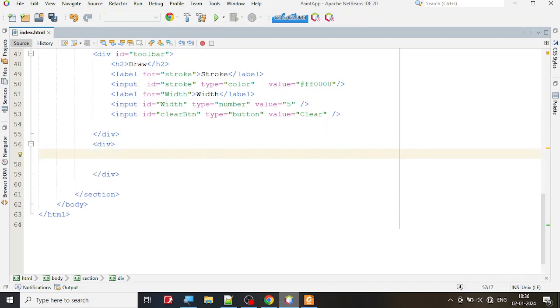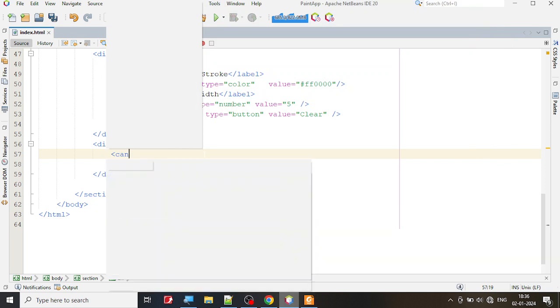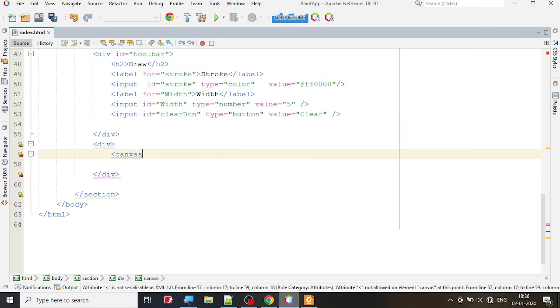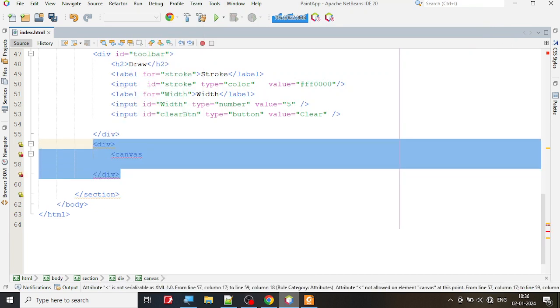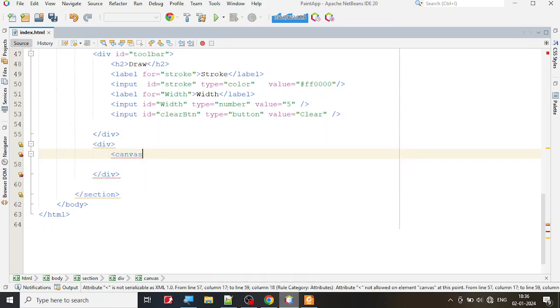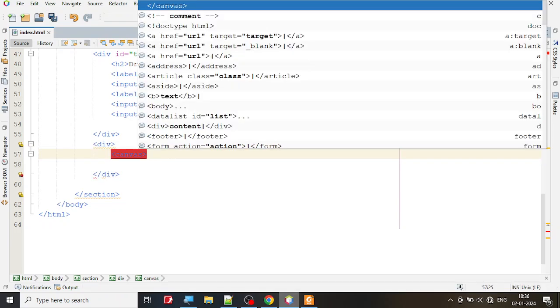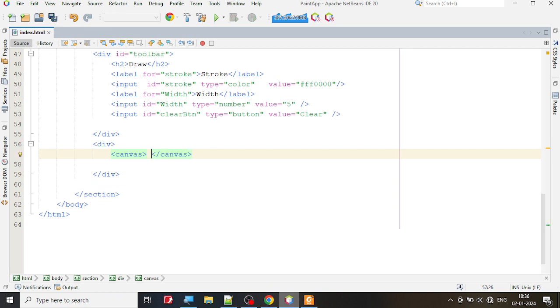Naturally, you know very well, on the right hand side we need the canvas. We don't need anything else. So let me put a canvas here on the right hand side. So this is the right hand side div that I have. Okay, so I'm going to say canvas, and this is where my drawing goes. I'm just typing it. It's not going to appear here, but just to show you that it's going to come here. So the canvas is here.